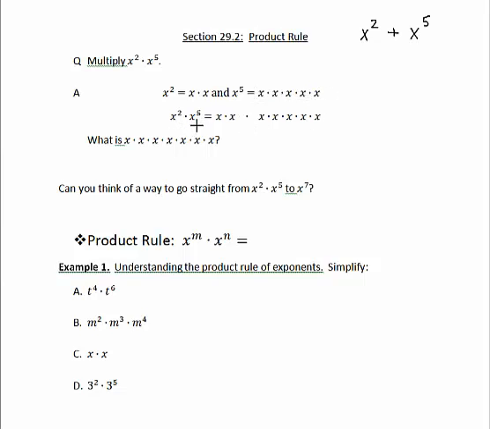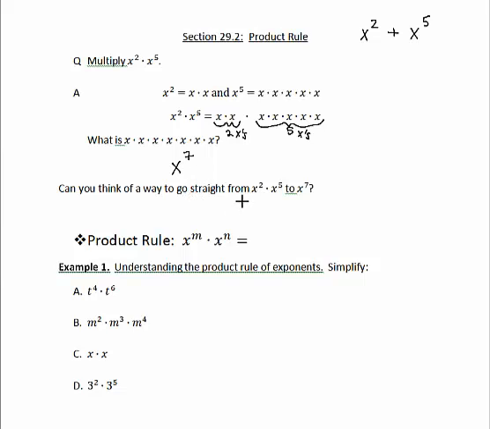And then so if we multiply these two together, we have 2x's times 5x's. Alright, so we just have a string of x's here. In other words, we have 1, 2, 3, 4, 5, 6, 7 x's, and all of this involves multiplication. What is 7 x's multiplied together? Well, we would apply an exponent. We can use exponents to describe repeated multiplication. This would be an x to the 7th.